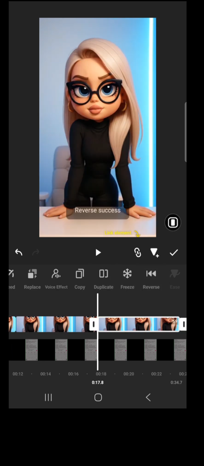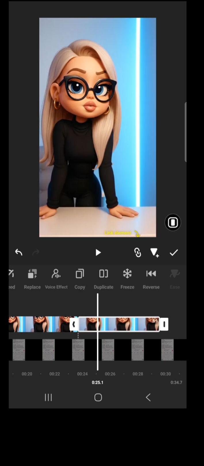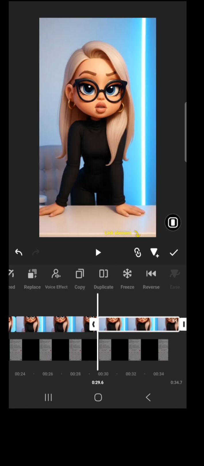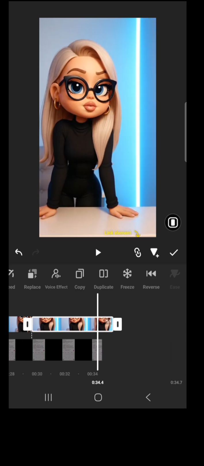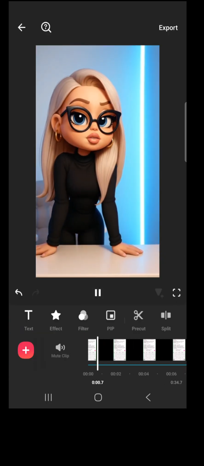So always reverse every other clip, basically. All right, so we're going to duplicate this again. And actually, I'm going to show you an easier way to do this as well. And then we'll just let that run off at the end.